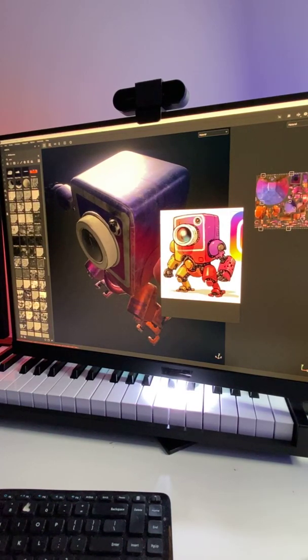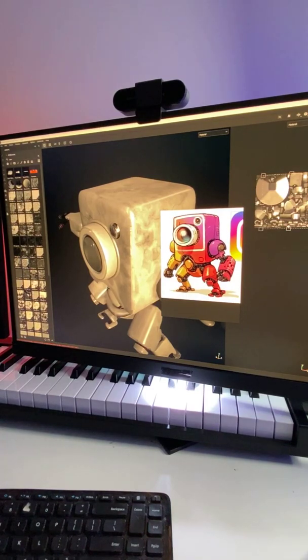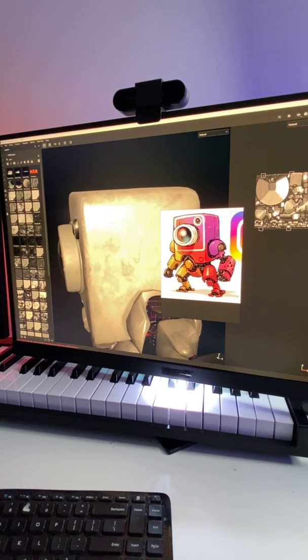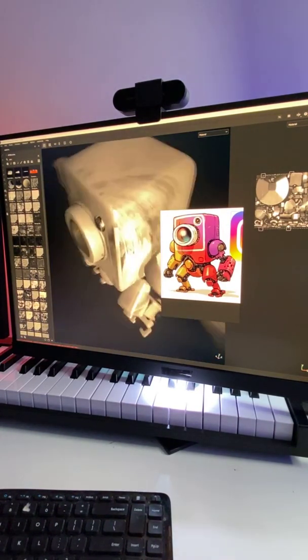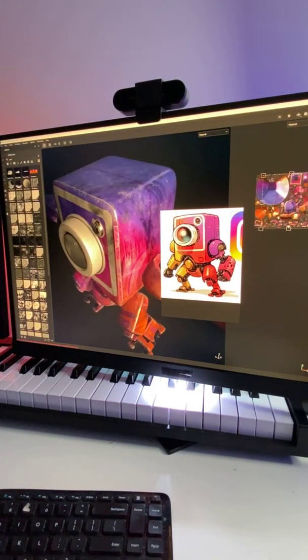Really, really subtle there. Let me try a different metallic grunge texture. Oh, that looks, no, that doesn't look good. I guess it's coming in almost like a color parameter, and I don't really want color. Whoa, that's cool. I will use this in the future. I've never used that gradient before. Whoa, look at that one. That's wild. Huh. Learn something new every time I use this program.